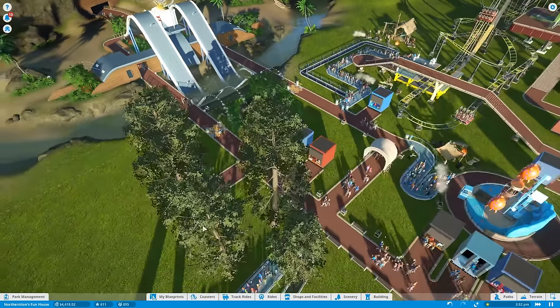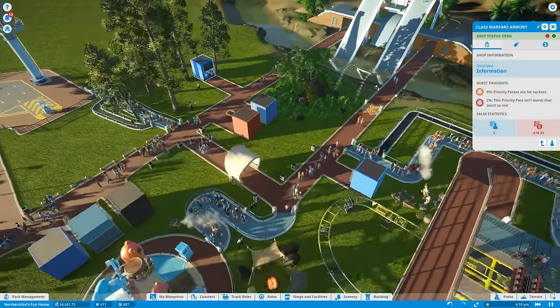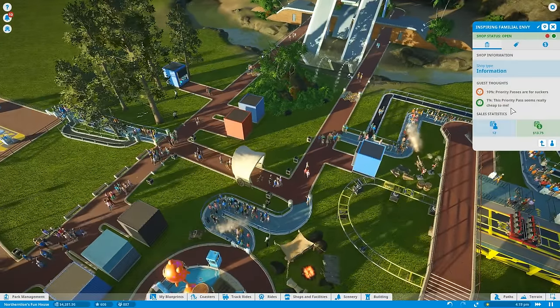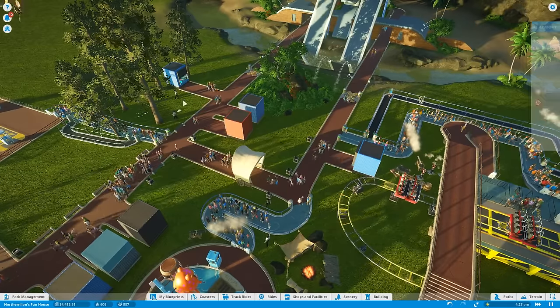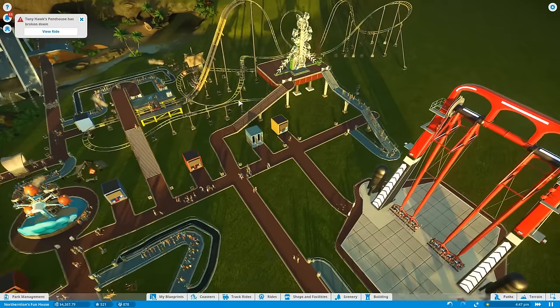So, how are priority passes doing? Well, I don't know. To me, it looks like we're making a lot of money right now. This priority pass seems really cheap to me. I'm telling you, we're doing it. Tony Hawk's penthouse is broken down.